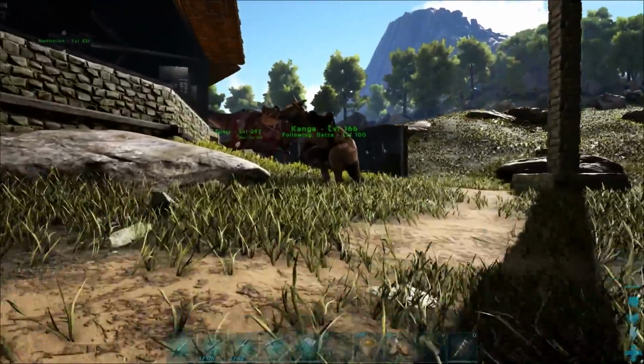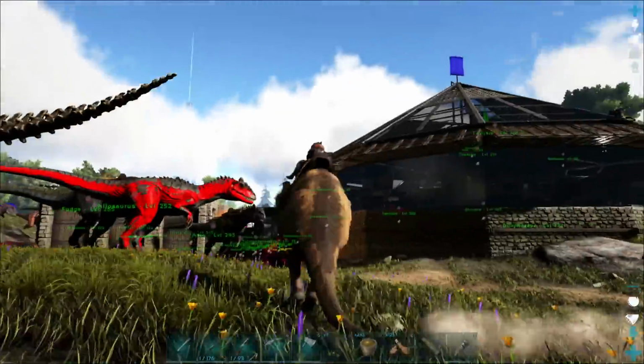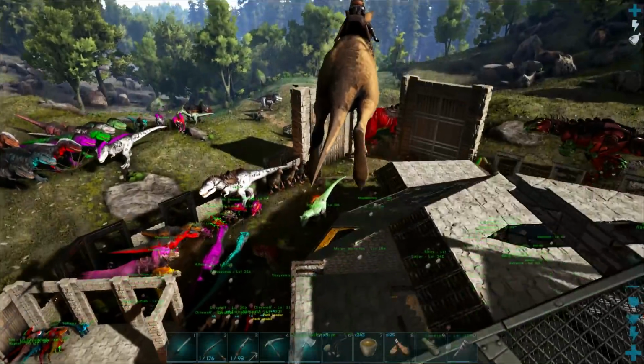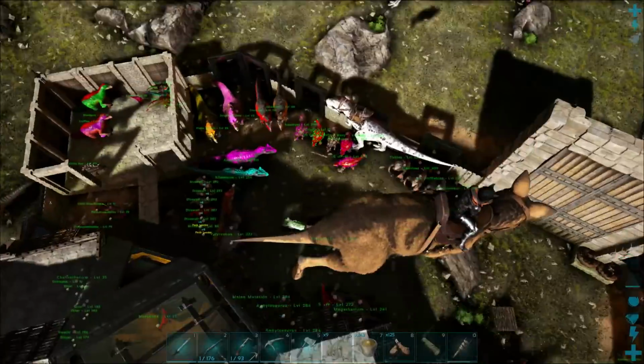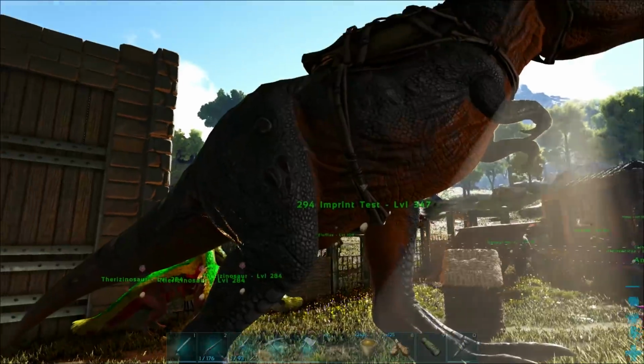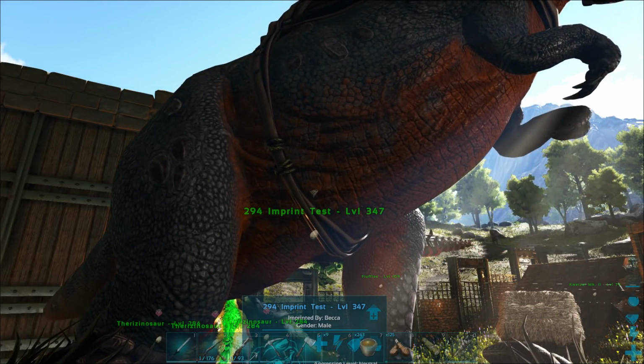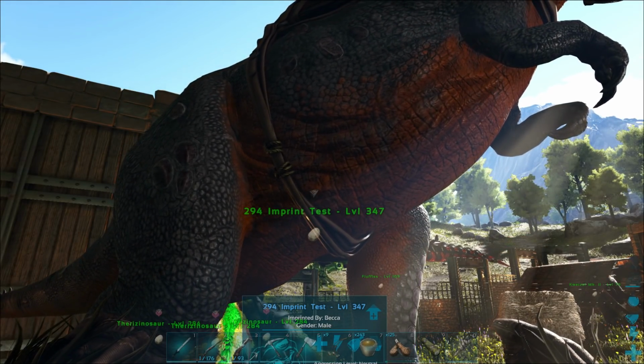I'm going to grab my next Rex, which, while I was mass breeding the hell out of the Rexes, was a little bit crazy, and I will be cleaning up the base again soon. Over here we have Imprint Test, which was one of the Rexes that, while I was breeding, Kevin told me, grab this one, imprint it, see what happens.